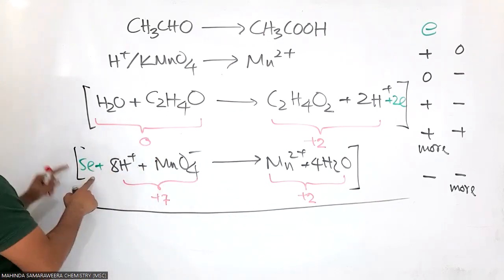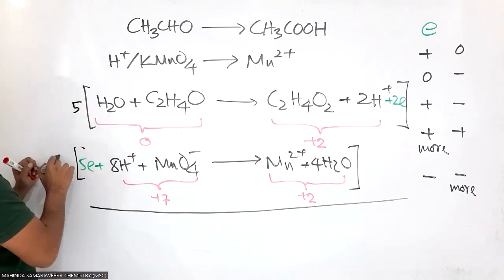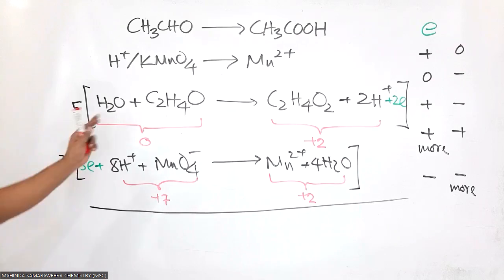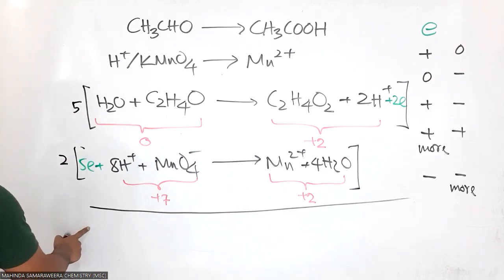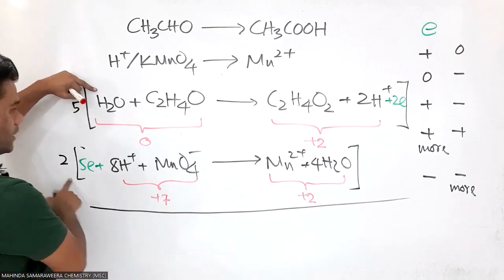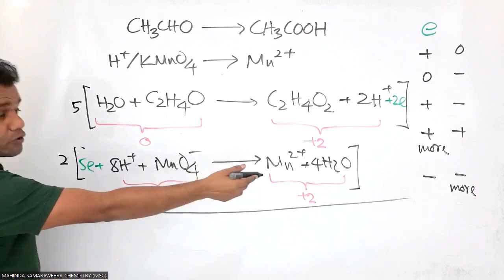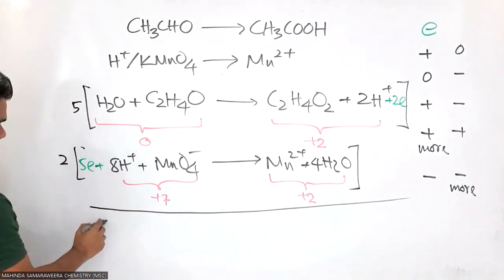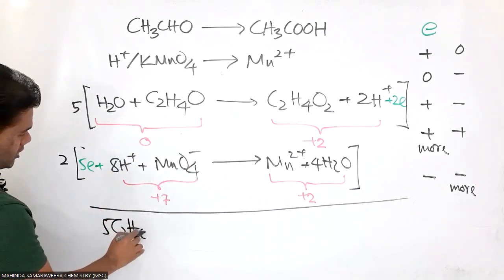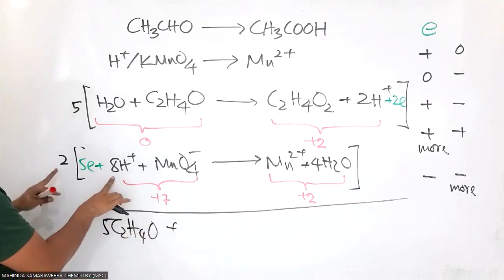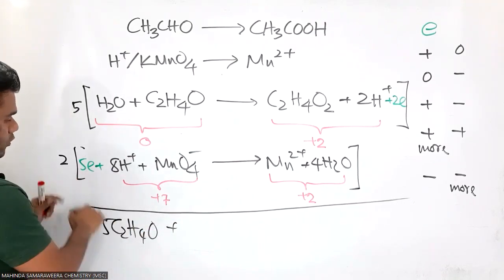To cancel electrons, both sides should have the same number of electrons. So 2 electrons, 5 electrons. The best thing is to multiply this by 5, this by 2. Then 10 electrons, 10 electrons cancel out. Then I take the full ionic equation here like this. 5 water and 8 water. Then 5 water cancel, meaning 3 water should be there. I'll write it later. This is 5C2H4O, plus this is C2. This should be 2 into 5, 10 electrons.